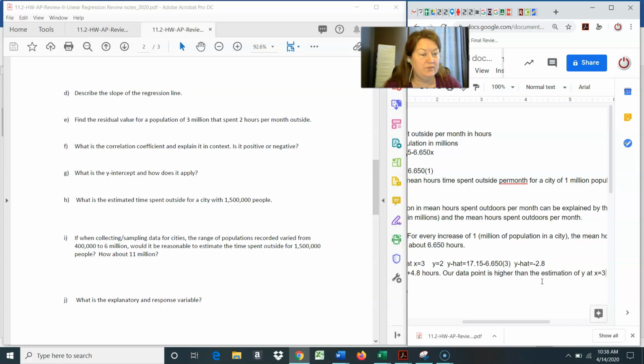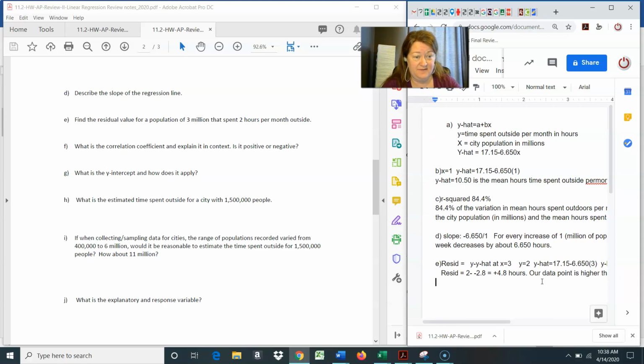Okay, I could reverse that, but now my numbers won't match, as I could say that my estimated y is lower than the actual point by 4.8. Okay, that's an acceptable way as well. I'm just using the words that match the positive. Okay. All right, on to F.